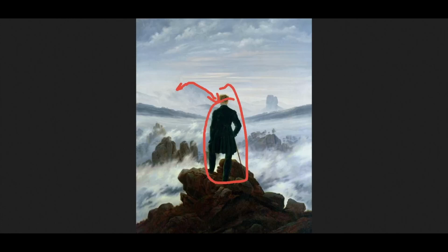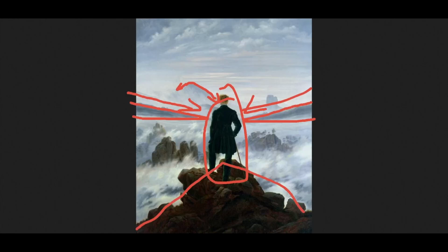And then you also have the two mountains which are coming off to the side here. And then you have on the right side another mountain which creates a symmetry. And these mountains, just the way that they're shaped, feel like arrows just pointing at this man over here. And then you also have this triangular formation down here where the cliff is. And this naturally just creates a recurring pattern where you keep looking at this man in the center.